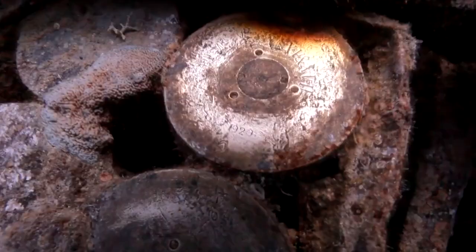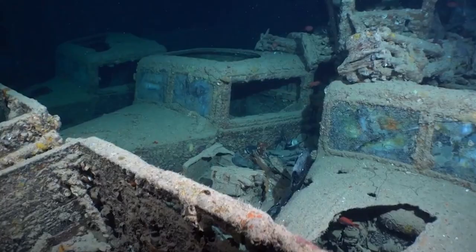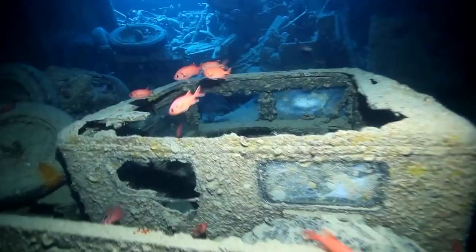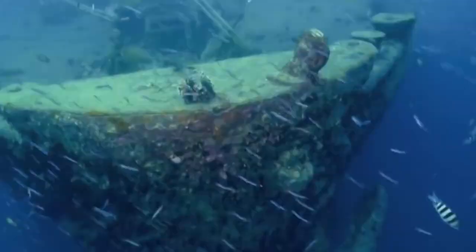Your guide will lead you through the holds on the second dive as we explore the inside of the wreck to see the Thistlegorm's cargo of BSA motorbikes, vehicles, ammunition, and various spare components. Watch out for schools of batfish, huge Napoleon wrasse, and occasionally sharks when you're back on the deck.